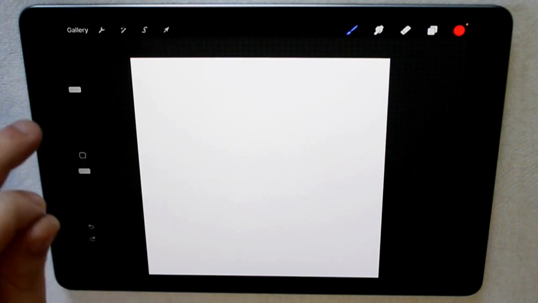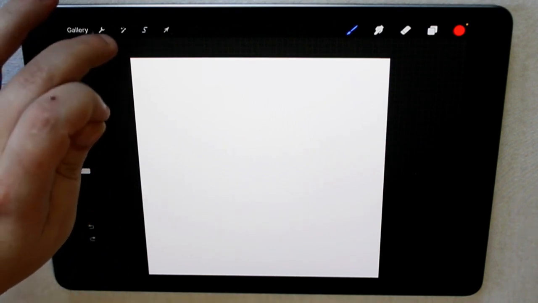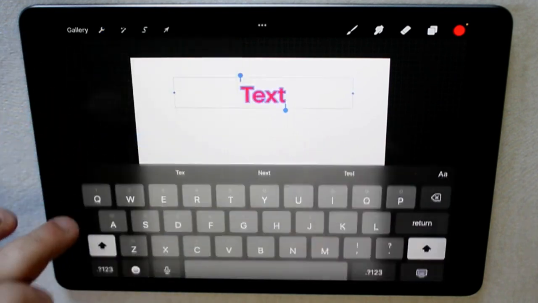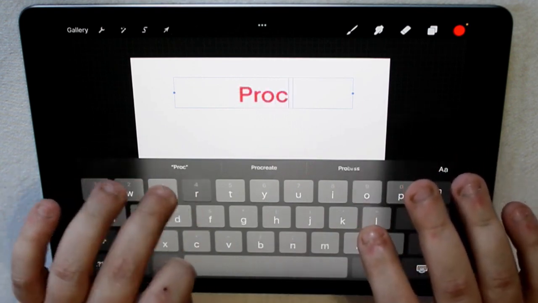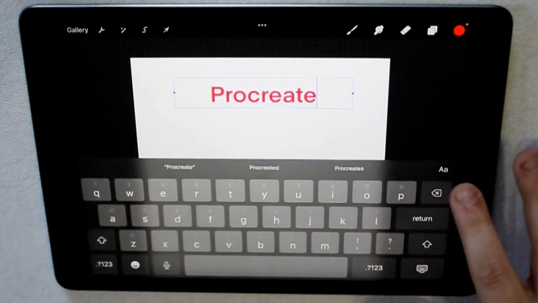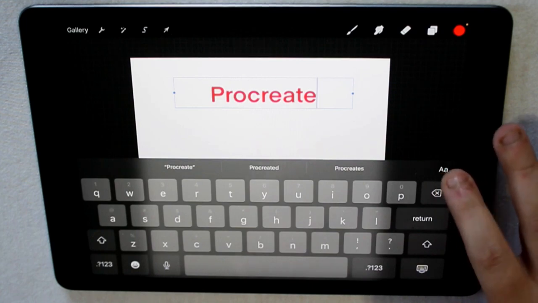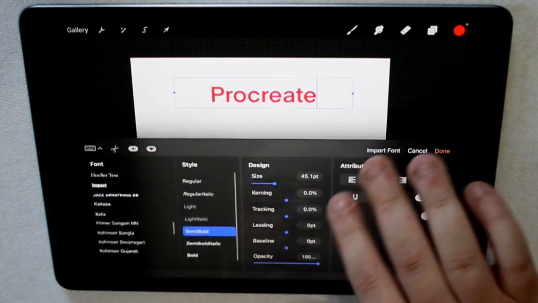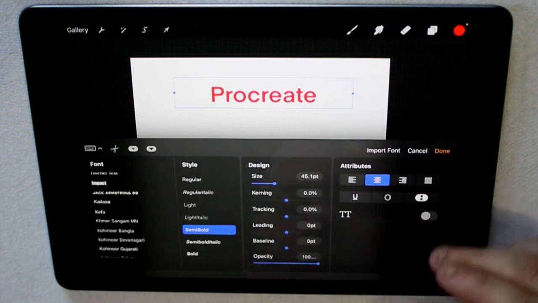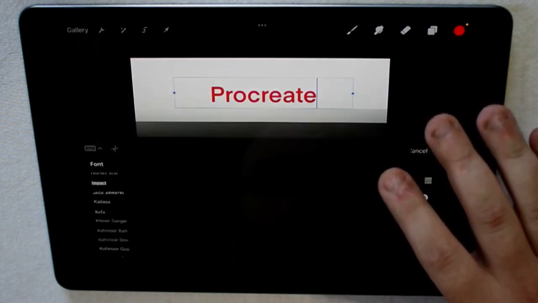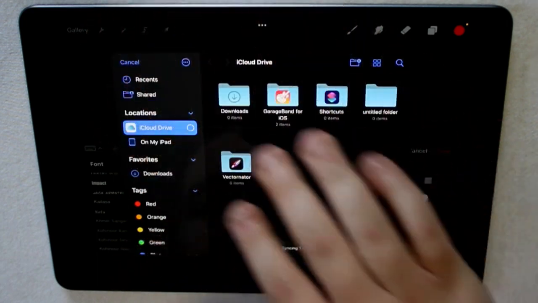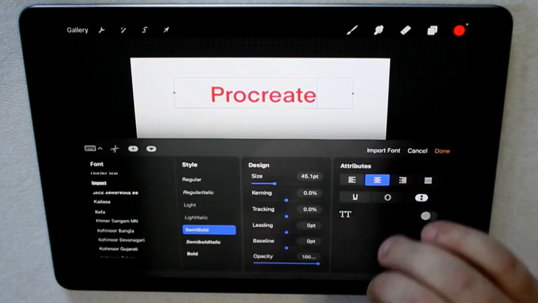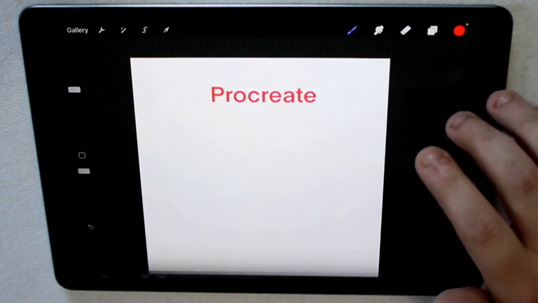Adding text in Procreate is super simple. Just come up here to your actions menu, hit the add option. You can add text. It'll bring up a text option. When you hit this button over here with the little A's, it'll open up further options for you as well. You can change your fonts, you can change the text style, your size, your kerning, alignment. Also, you could import fonts. Any fonts you've downloaded from the internet onto your iPad, you just hit import, select your font file, import it, and you can use that right here in Procreate as well.